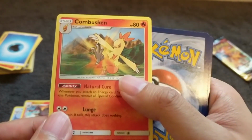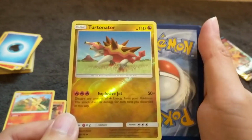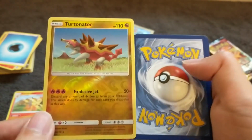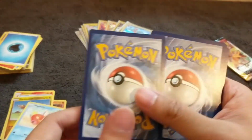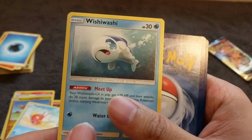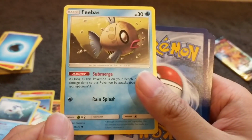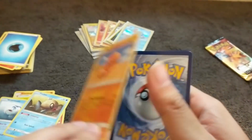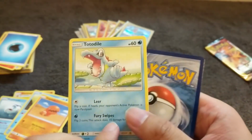And there's a kick. A combusted kick. We've got, oh, he's in pain. He's in stomach pain. We've got Magikarp! Yeah. Splash. Yep, that's what you do. More wishy-washy, so please buy wishy-washy GX! Phoebus, alone, lonely down there. Trapinch! I don't know what you're doing there, man.